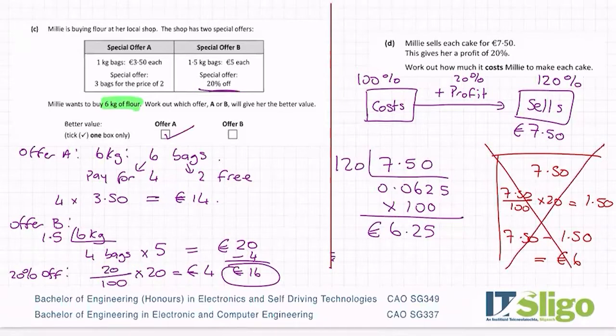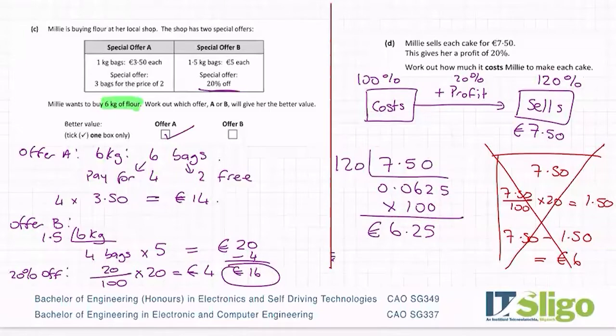You have to remember that the selling price also includes the percentage profit. So it's not a 100% number. That's why dividing by 100 does not work. It's a 120% number. Okay, so that's how you do that one. You could have also multiplied by 20 here and subtracted off 750. That's fine too.